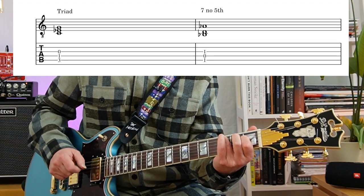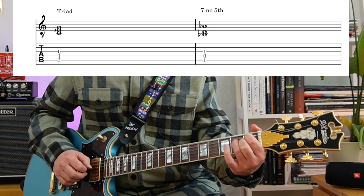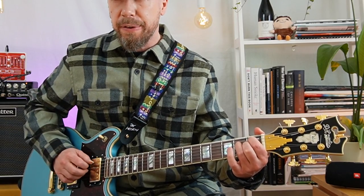All right, so let's go find the next three note combination. So another triad I could find is C minor. I can find that in that scale, right? So C minor. If I look at the remaining notes, I get this shape. So C minor. This, which is a seventh chord with no fifth. That's how they explain it. It's like a B flat dominant seven, right? But without the F, because we don't want the F. That's the root.